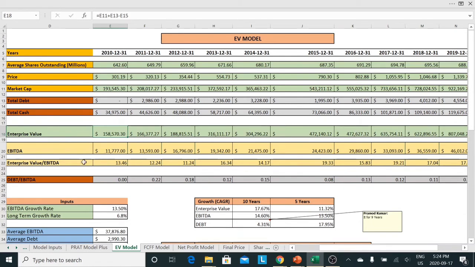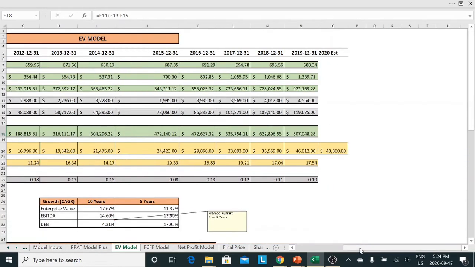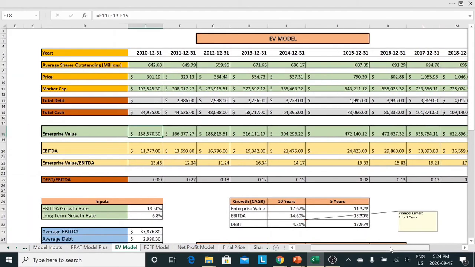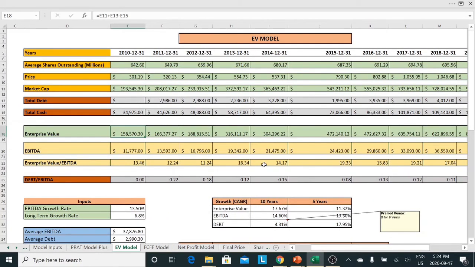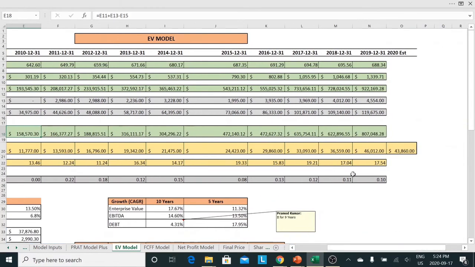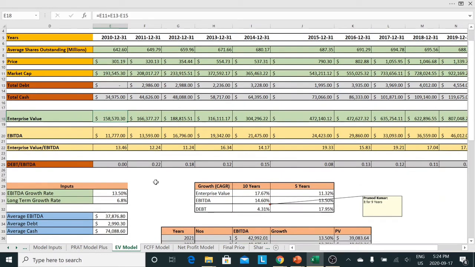And if I look at this ratio, which is a very good ratio, the enterprise value to EBITDA, this ratio has been quite consistent. It was 13.43 and is 17 right now. So this ratio is quite increasing. This means that if you go and buy the company, it will take you about 17.54 years to get your money back, right? But the good thing is that since the very first year I don't have debt, that's why I'm highlighting it here. The debt CAGR is only taken for 9 years, right?